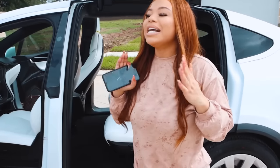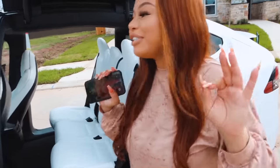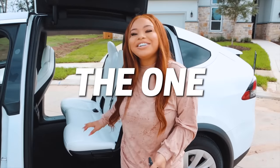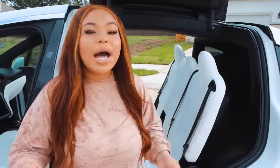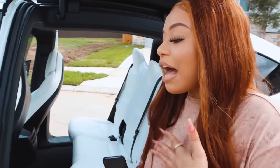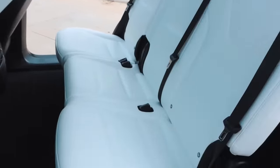I told Nair I don't want this car unless it's a white interior, so my baby looked online for so long and finally found the one with the white interior that I wanted. These seats don't get dirty, but you also have to keep up with the maintenance — clean them every once in a while. Even if I wipe my makeup on them, it just wipes right off and doesn't leave any stains. I love that about this car. I also feel like this is a mom car — I'm soon to be ready to have kids, so I think this is a perfect fit.